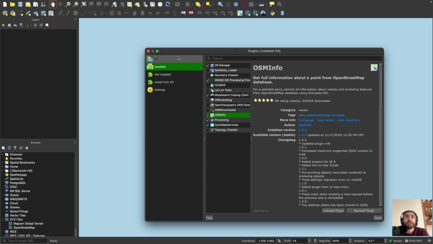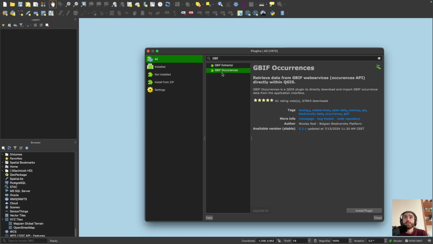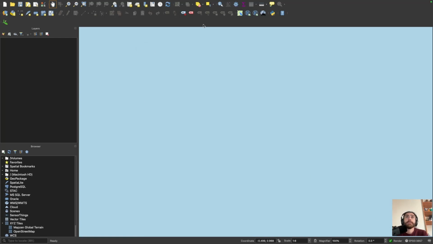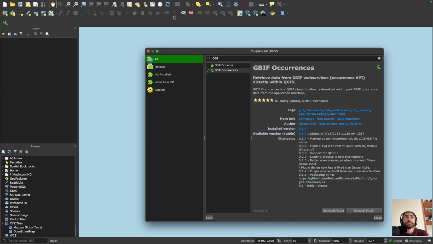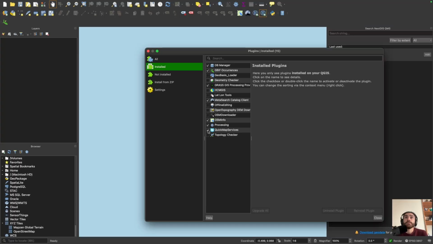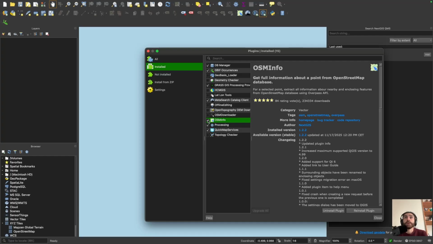And this is my installed, so to install the third one, the Gbif Occurrences, this is the one that we're going to want. All right, so this is the install button. We'll install it. There we go. And they're installed. I'll go back up to the plugins. And if you look here, this is the toolbar. You'll see them here. So my installed ones, let me get rid of that. They'll pop up on there. You see on the toolbar, see how they're popping up? So anytime you install it, and once they're installed, you can take them off if it's too much for you. But you click there, see? They pop in like that, okay? So they're going to be on your toolbar.